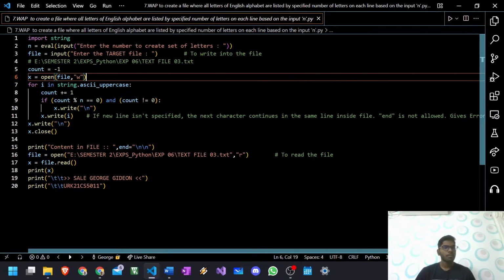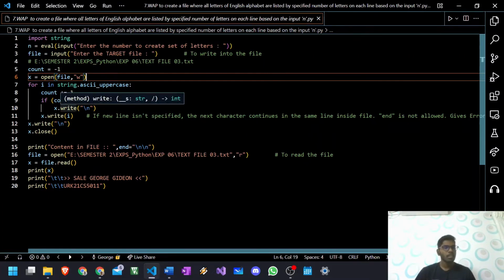In the seventh step, I initialized a for loop to loop through string.ascii_uppercase, and inside the loop I incremented the value of count by 1 for each iteration. In the ninth line, I checked whether the count is divisible by n, which is inputted by the user, and also that count should not be equal to 0.